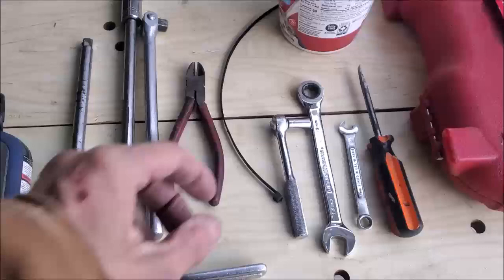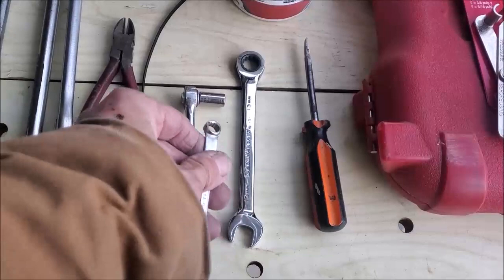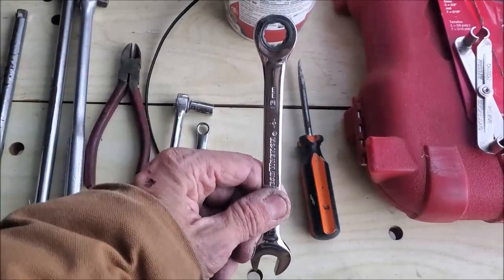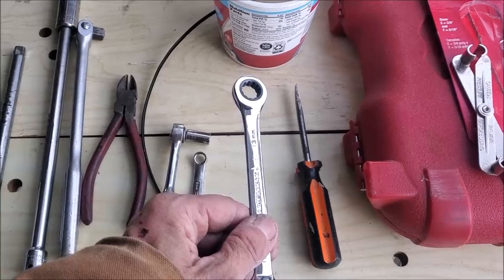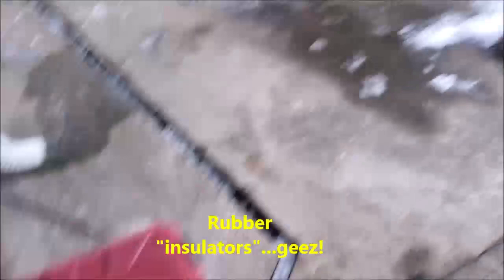You need a combination of either an 8 millimeter open or box end wrench, small socket to speed things up, 13 millimeter. This is for the nuts, the bolts that secure the front bracket for the exhaust rubber standoffs, whatever they want to call them. And also for the back one, for the tailpipe, the rear of the vehicle. Decent set of sockets if you've got them.